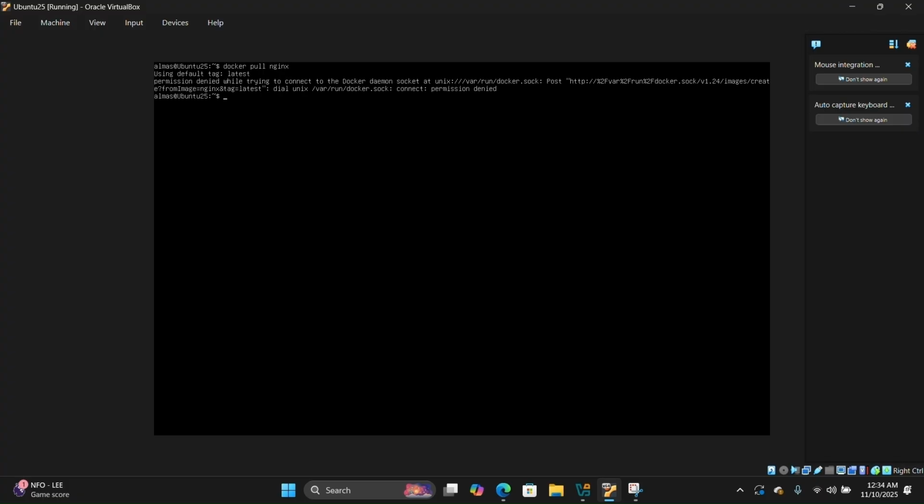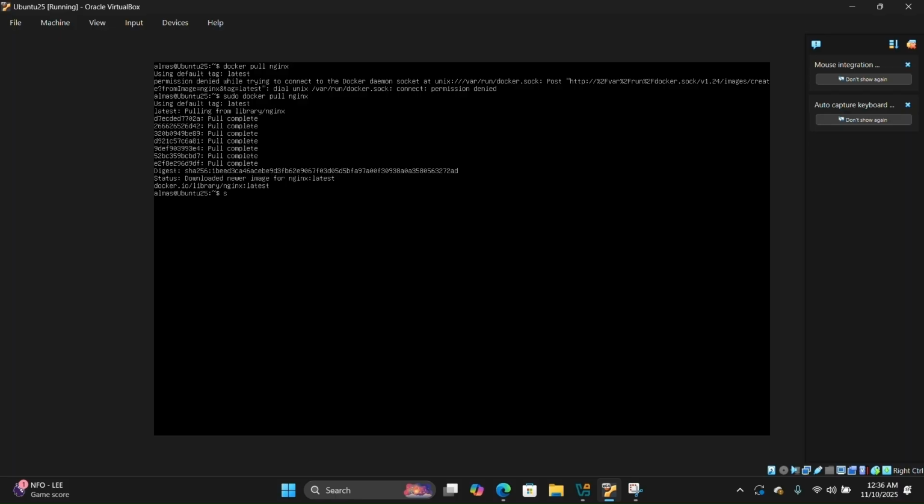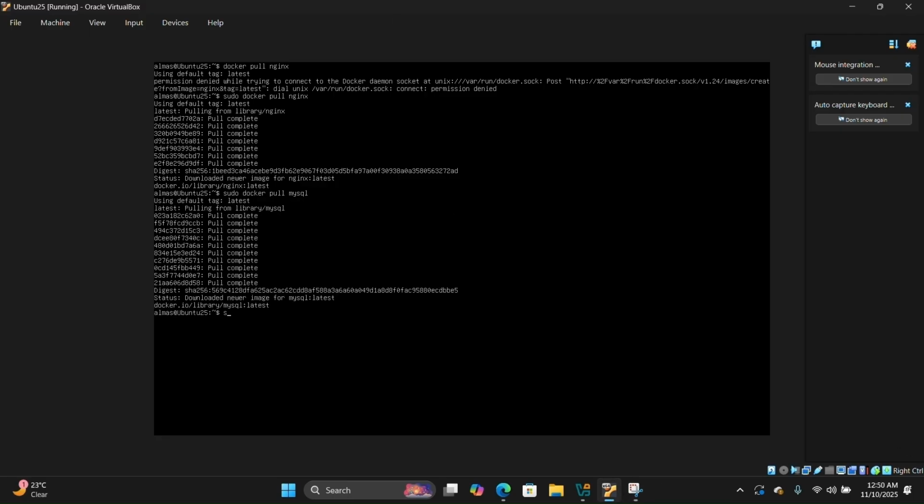After that, I started step 3. I pulled all the required images from Docker Hub using sudo docker pull, like this. Next, MySQL. This is also done. Next is Redis.